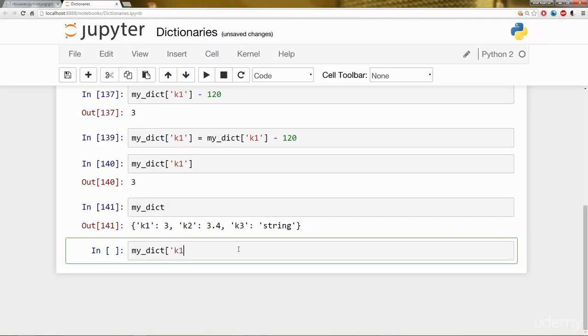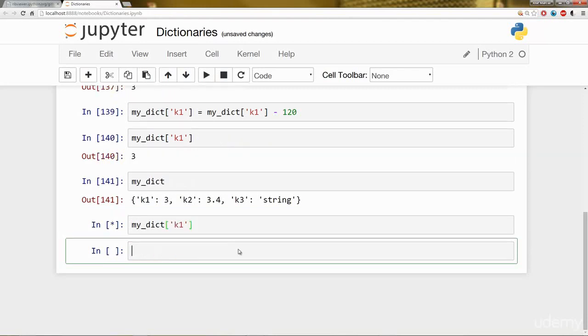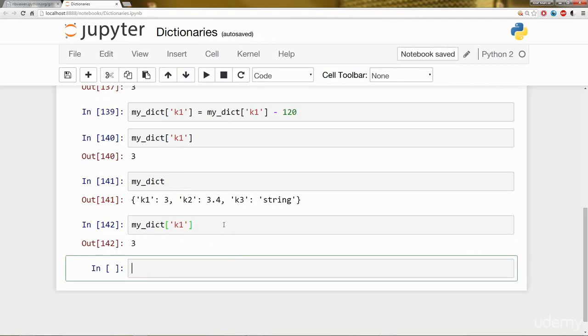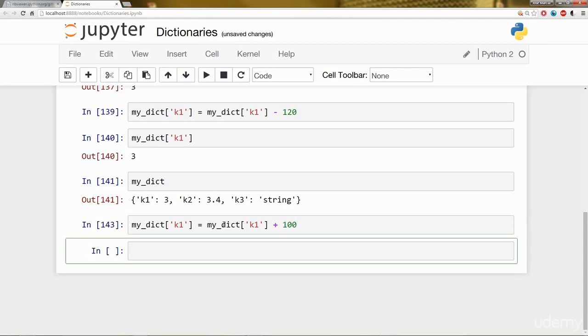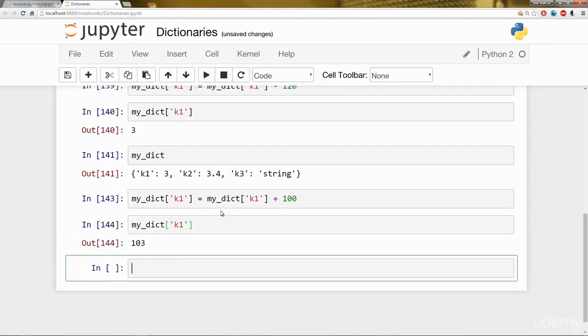So remember, right now we have my dict, the K1 key is equal to 3. So if I say my dict K1 equals my dict K1 plus 100, now it's going to be equal to 103.